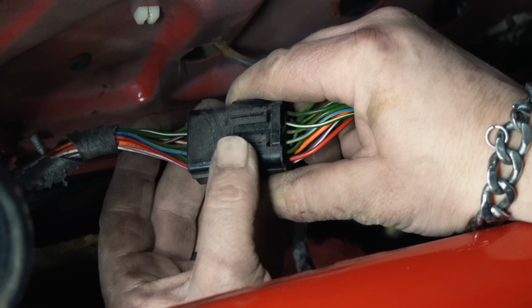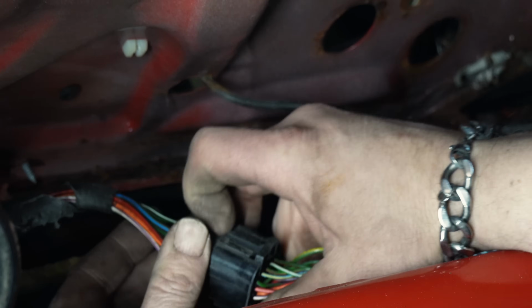So with the help of a mini expert, we were able to remove the entire wiring loom, the dashboard, and completely strip this car of all the important components that we need to continue with this build.